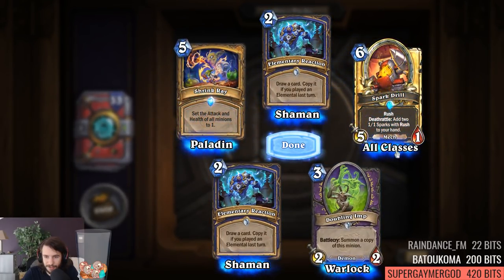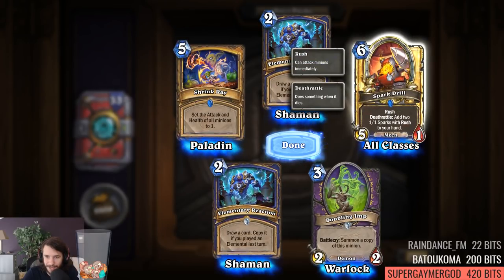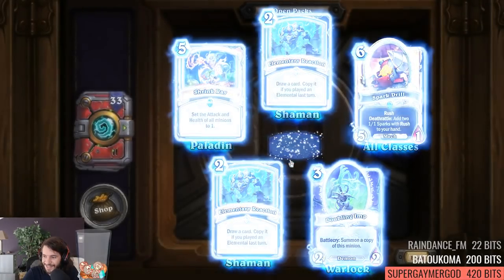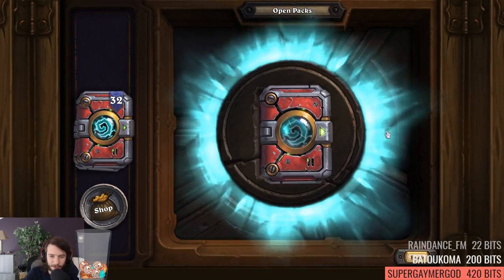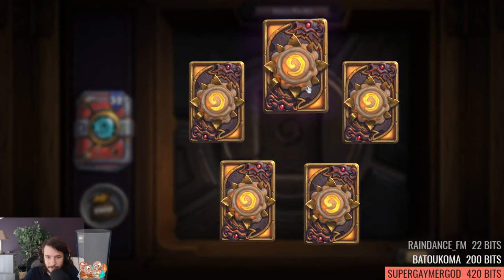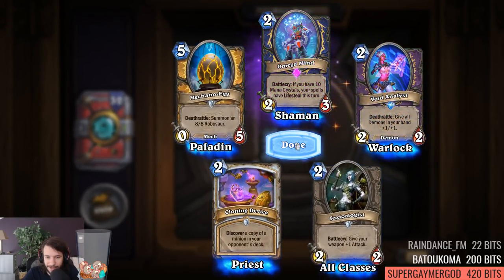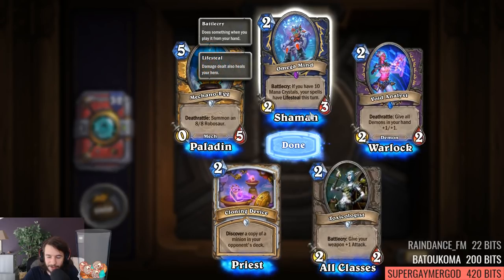A golden spark drill. Look. Oh my god, I didn't even see him before. He's like driving the mech thing. Look at him go. That's kind of great. Alright. Let's do a couple snaps. Hit the space bar. Oh. Oh my god, Omega Mind. If you have 10 mana crystals, your spells have lifesteal this turn.